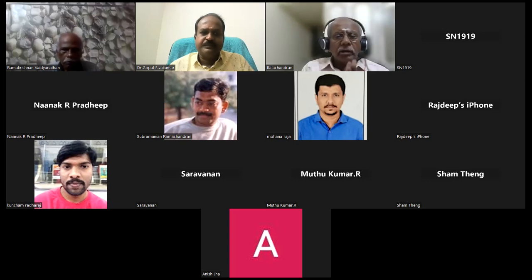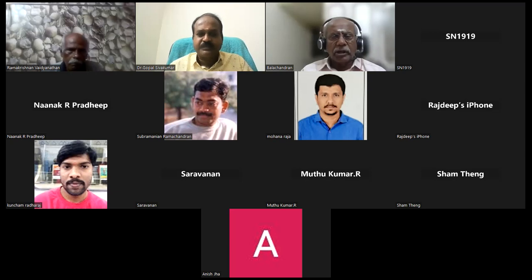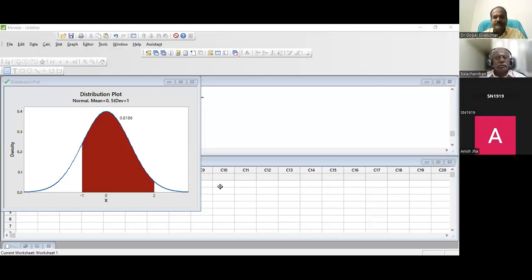Sir, Siva sir. Yes, sir. Right from the beginning, you show me that. I'll show it one more time. First of all, 81.85. Can you see the answer here? Yes. So this is the answer. So I'll show it one more time. Yeah, I have the Minitab just from the start. Sir, you can also share. Do you like to share your screen right now? No, sir. Don't want, right? Please, okay. I will follow. So I have shared the screen.